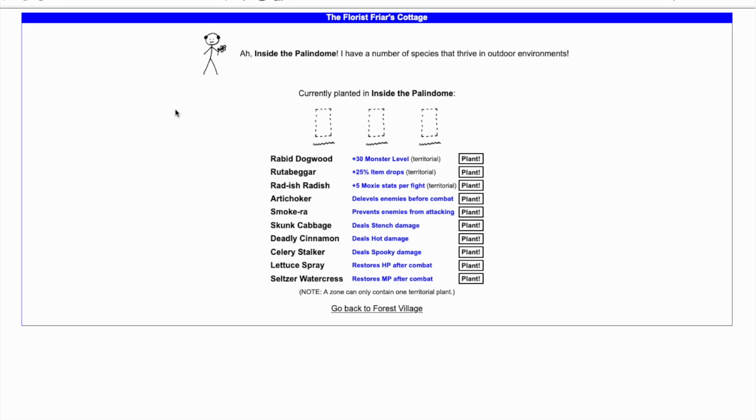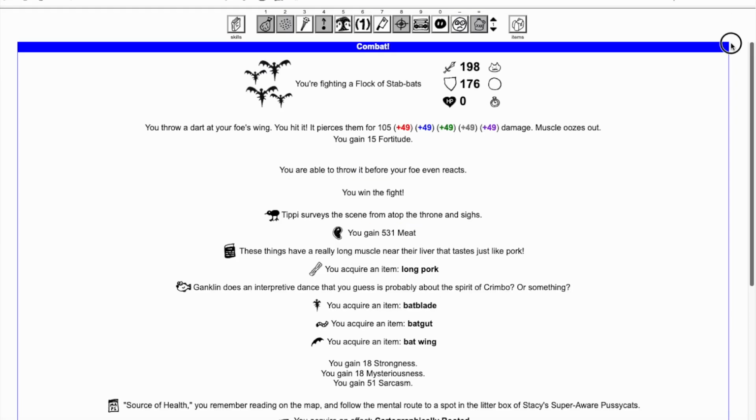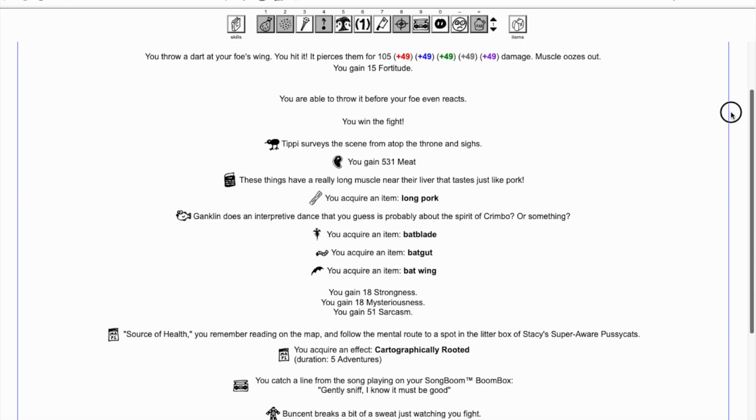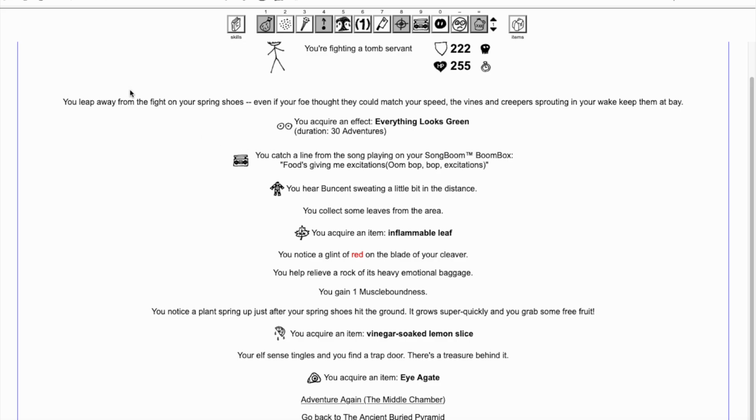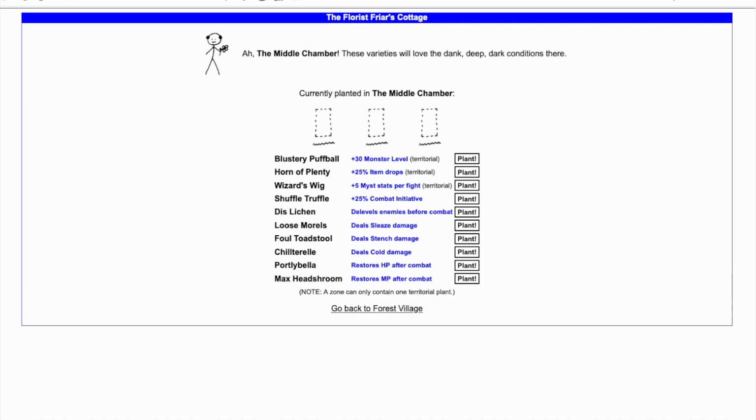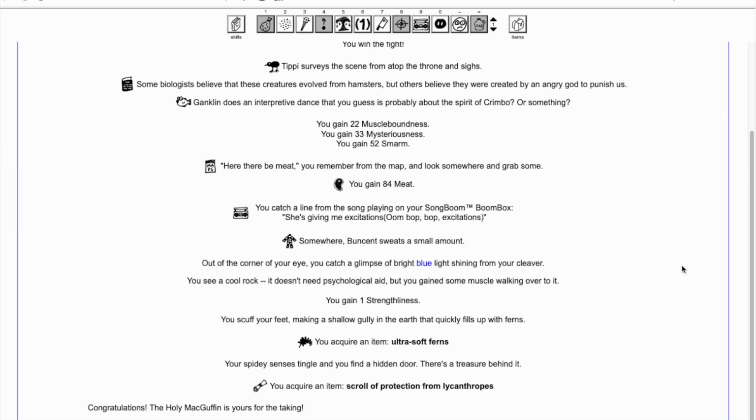Weird. Inside the palindrome is an outdoor environment? Alrighty then. I thought maybe fighting bats would be more likely to trigger the after combat message even though I'm not underground. But that doesn't appear to be the case. I don't notice anything after the free run. It is still underground. There's no message from being underground, so I wonder if fighting the Undying doesn't count as being underground, even though the rest of it was.